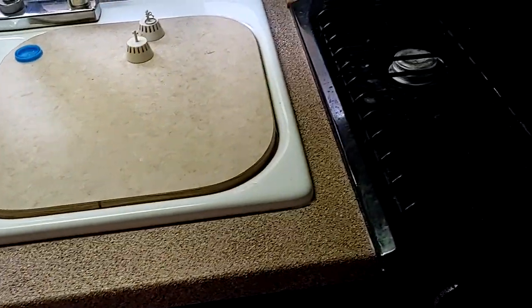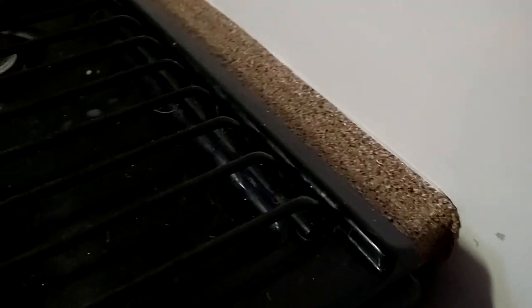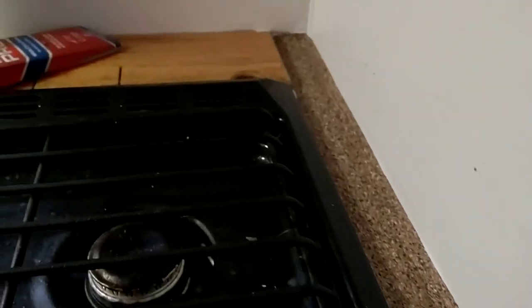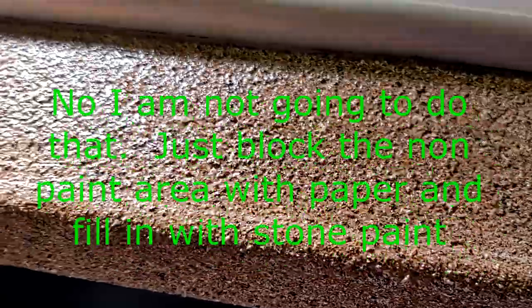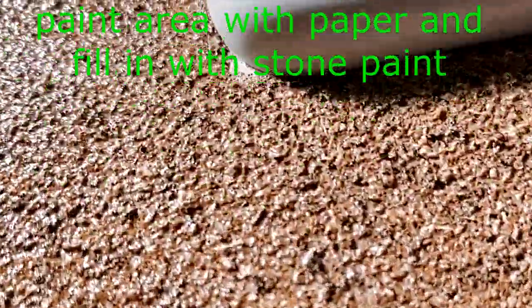I am going to get some copper paint because there are a couple sections, like if you see right here, that the tape pulled off, but I think I can add the copper color, and like there's another little spot right there.